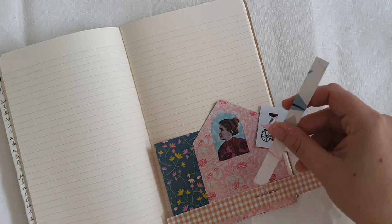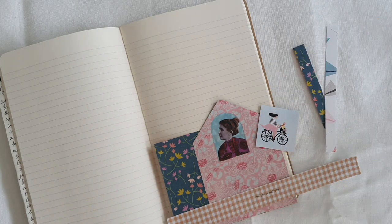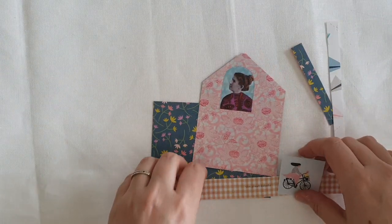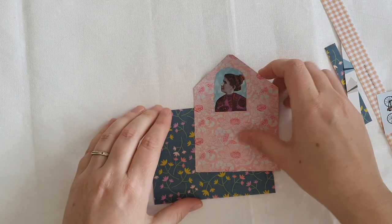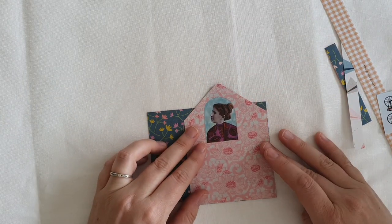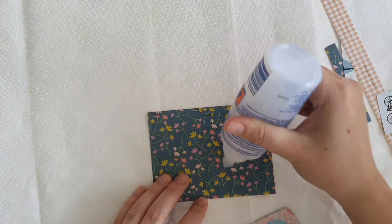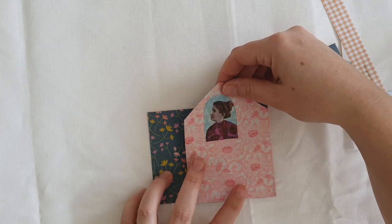Once again, there was this image from that mixed media artist in the Project Calm magazine, and she had this lovely lady looking out the window of this sort of house, and it's so quirky. I just love images like that, and I've always had quite an interest in this kind of thing, and I'd bought a lot of collage papers many years ago to do this kind of stuff myself as well.